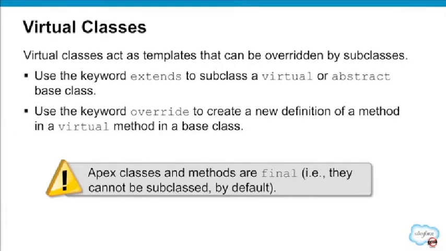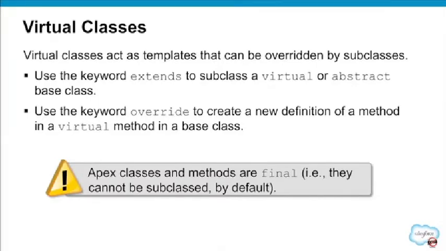If you declare a method, it will be implicitly final. You must apply the virtual keyword to that method in order to later override it. And when you override it, you also have to apply the override keyword in your subclass to indicate that you are overriding that method in the parent. So a bit of a reversal probably compared to what you're used to, possibly with other languages. So here we have our virtual class.